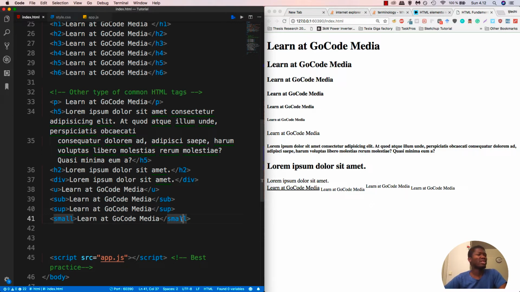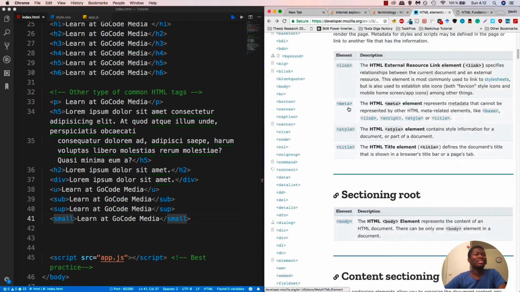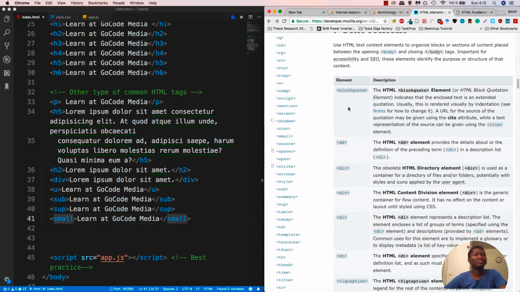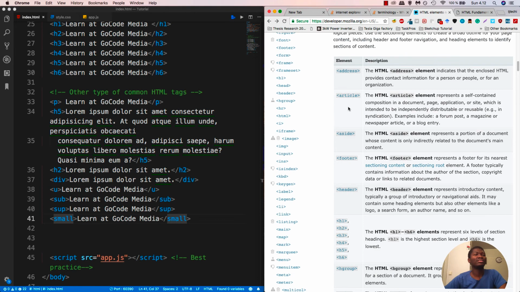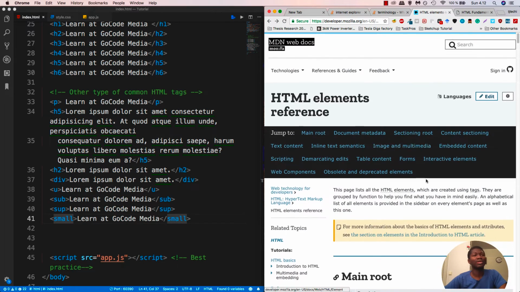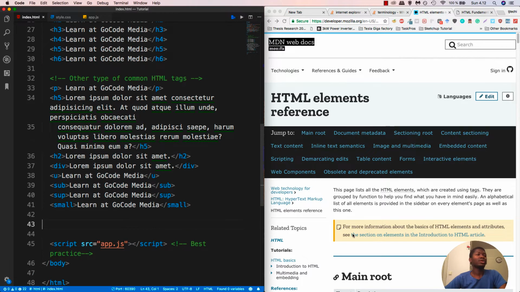So at least for now, those are the common tags I can think of. You can look up a lot more tags, the list of all the HTML tags, on the Mozilla developer website. I can also put it in the description of this video. But to quickly round up this part of the video, let us quickly talk about nesting one element inside each other. Yeah, this is very important. But before that, sorry, let's talk about empty tags.